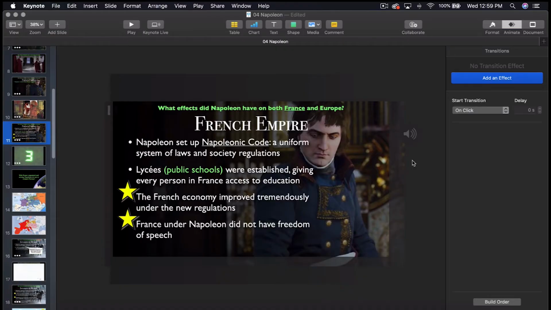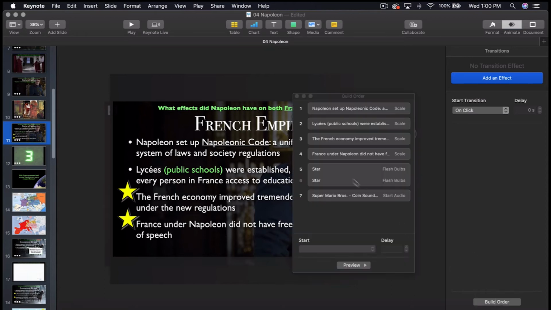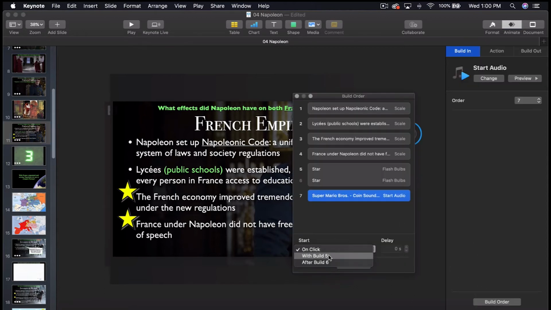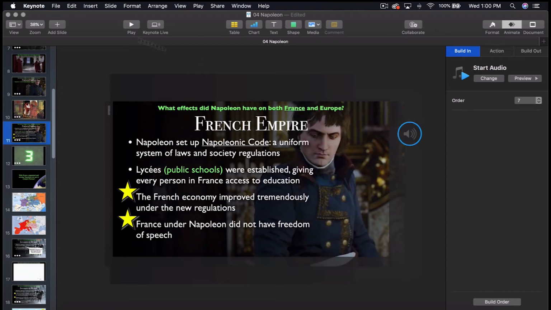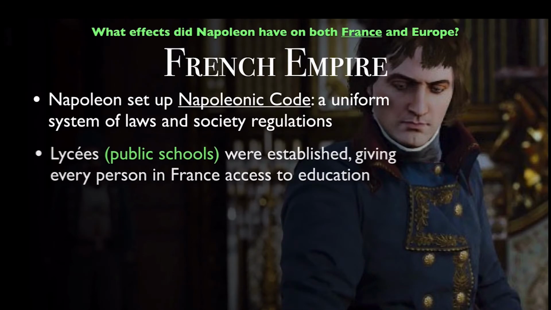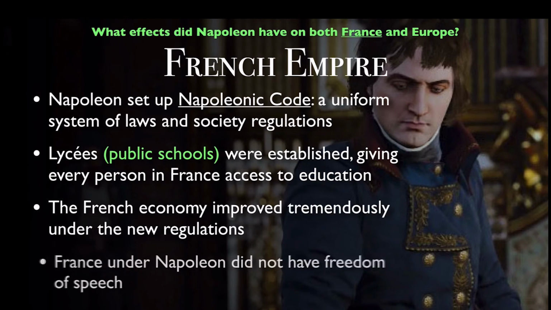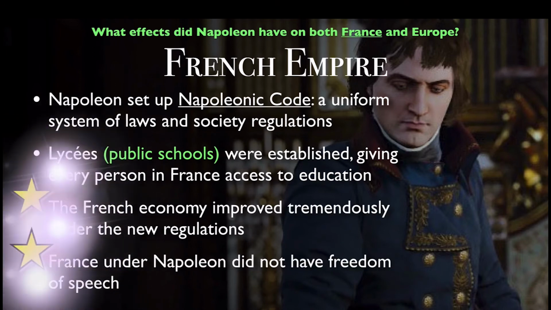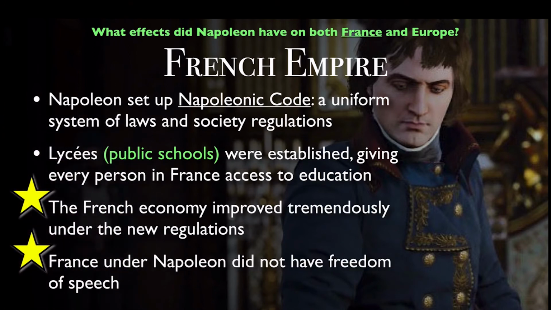I'm sure that sound effect is copyrighted, but this is for educational purposes as I'm a teacher, so it is completely fine under fair use copyright. So I'm going to use that. Build order, include it with my two stars, and now this is what it looks like. You put the words on the screen, and then stars. And it looks and sounds like that. Very catchy. People watching the presentation, students at home, they know that's what's on the quiz.